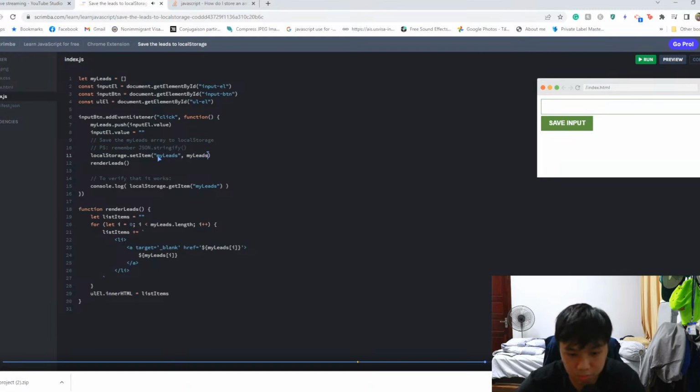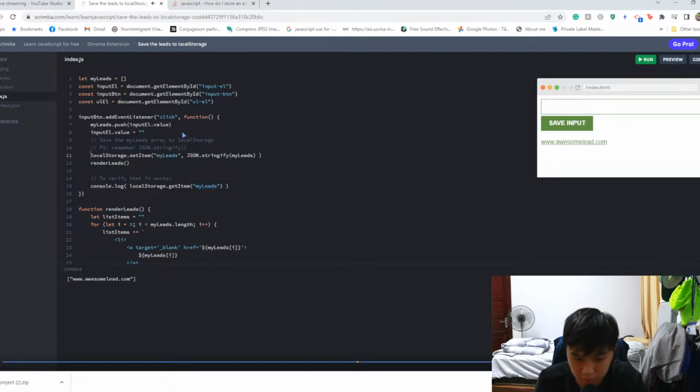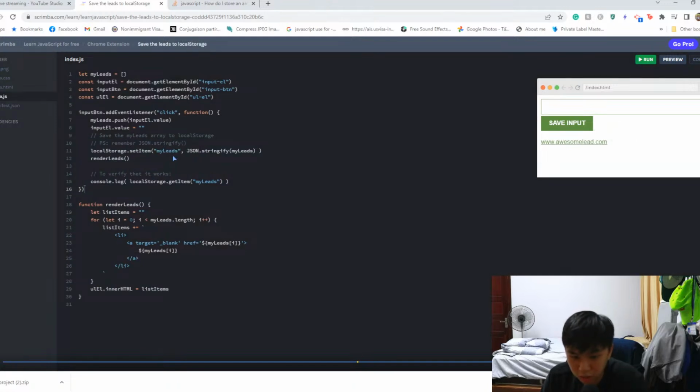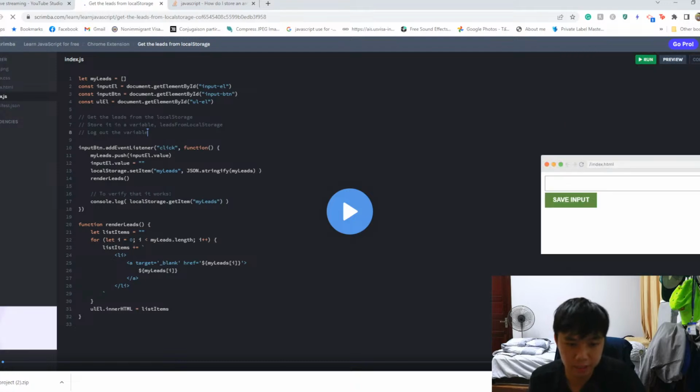Then a comma, then what we actually want to save: myLeads, grabbing the variable called myLeads. But as I said, we need to use JSON.stringify to turn this into a text string. So we'll do JSON.stringify of myLeads, in order to save our input lead, which is exactly what we wanted. So when you get an item, it's just the key. All right, I see. Let's move on.